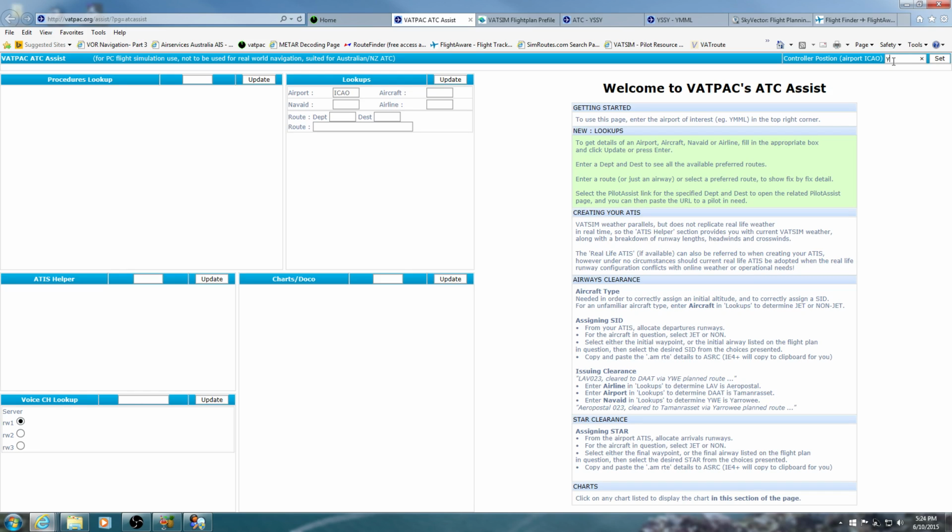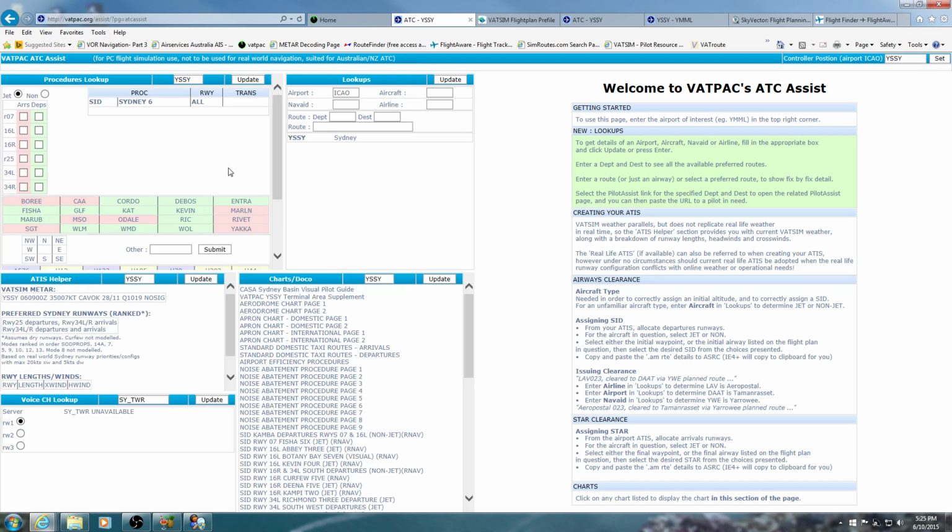So if we set the site as Sydney, we have all the information regarding Sydney, the runways, arrivals and departures, and all these waypoints here.